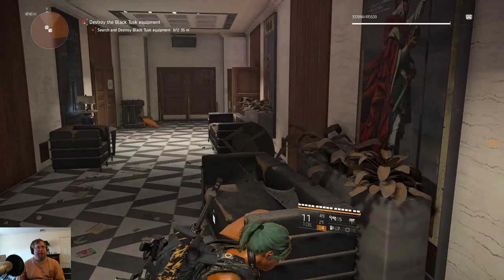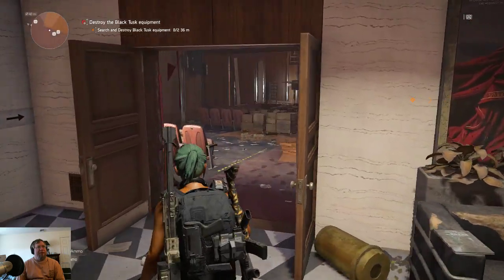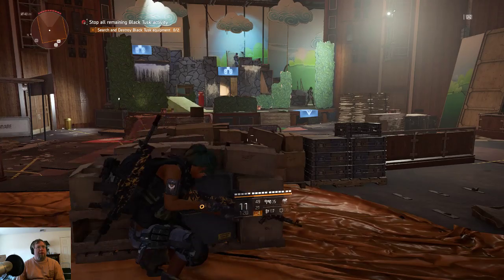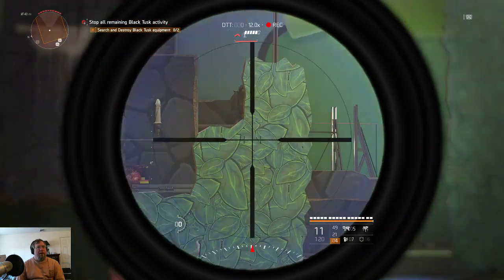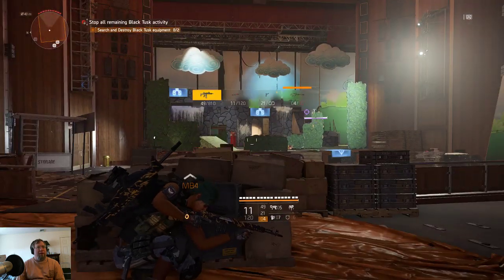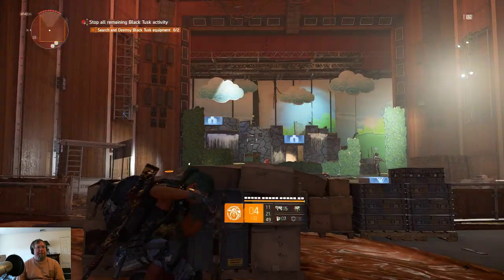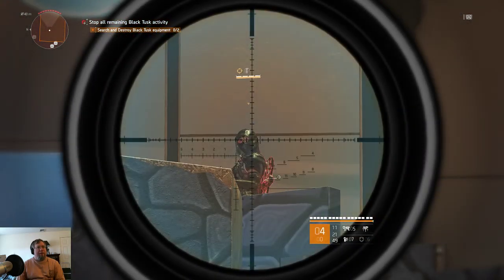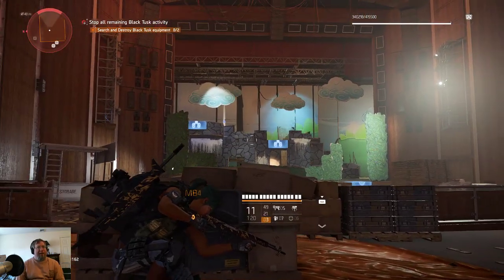Go ahead and restock. Didn't actually use that much ammo. Alright. Ooh. Black Tusk, new ID signature detected. You can't leave any of their equipment intact. Destroy it. You're red. You're yellow. And you're purple, huh? I don't know. Oh! One shot, one kill. I will take that.